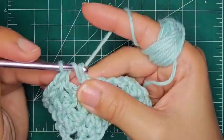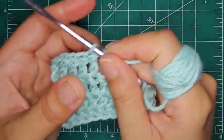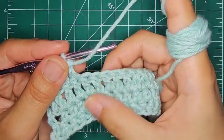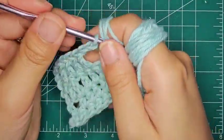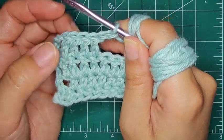Okay, so now we have our 5 double crochet stitches on here. Let's play around with this thing. Let's skip 2 of these, and in order to do that, I'm going to make 2 chains, 1, 2, because you want to take the place of the stitches you're not going to use.